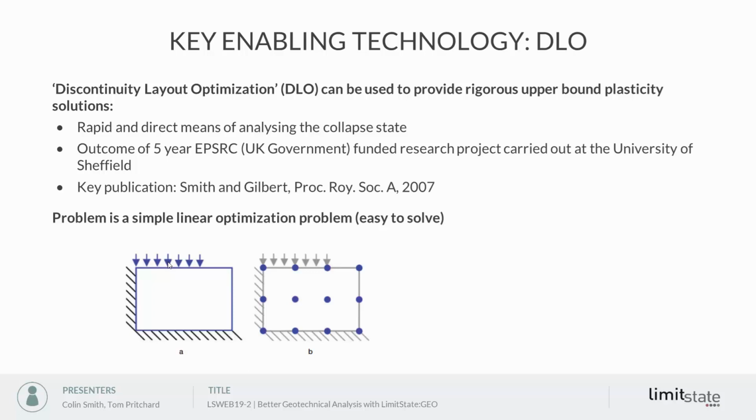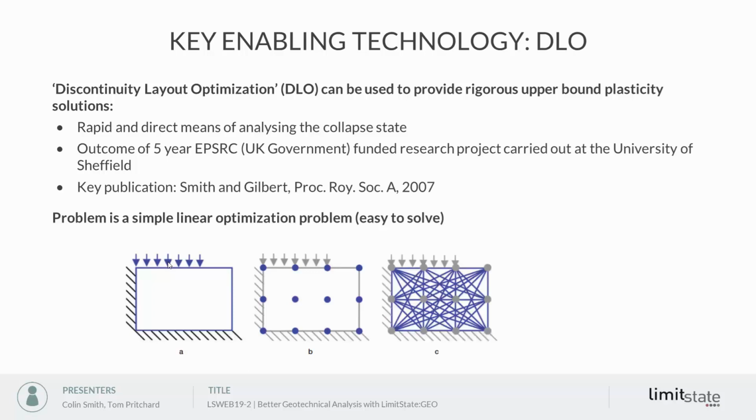Instead of discretizing the domain into elements, which you do in a finite element approach, this uses a node-based approach. So here we put nodes across the domain, in this case a 4x3 array of 12. And in essence, we connect every node to every other node with a potential slip line. And then we use optimization techniques, very powerful optimizers that can deal with many, many variables, to look at all those possible slip lines and pick out the key set that cause failure.